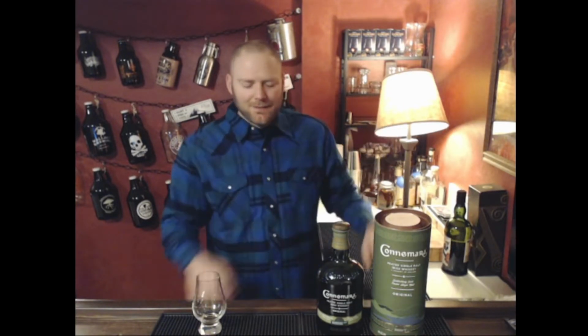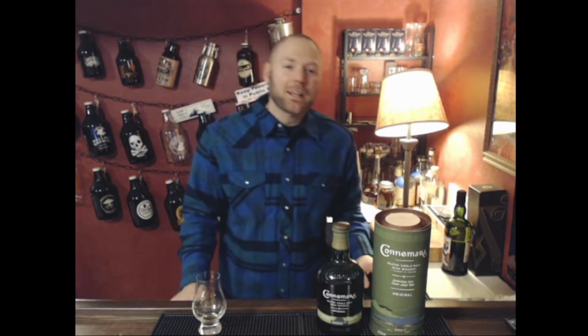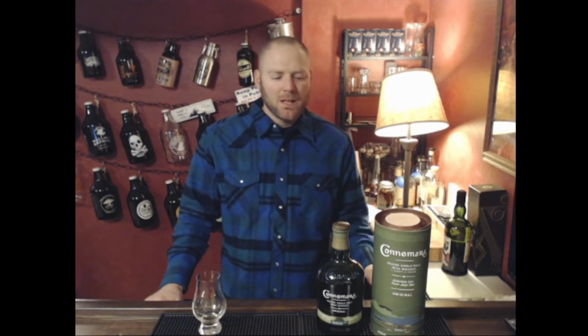So it's been a long time since I've done an Irish whiskey, and I don't really want to cough up the money that it takes to get the good stuff without having had it first to know whether or not I'm even going to care for it. But like the Redbreast, the Yellow Spot, Green Spot, stuff like that, those are 80 plus here in Wyoming, and so it's just not something that I'm willing to spend the money on, not really knowing if it's something that I'm even going to be interested in.